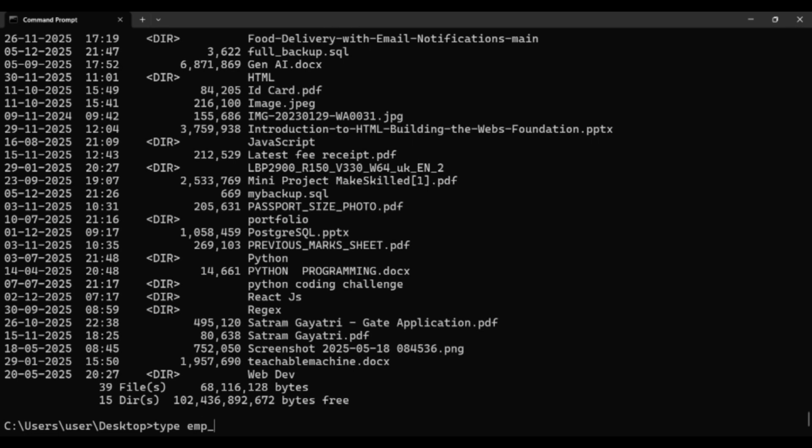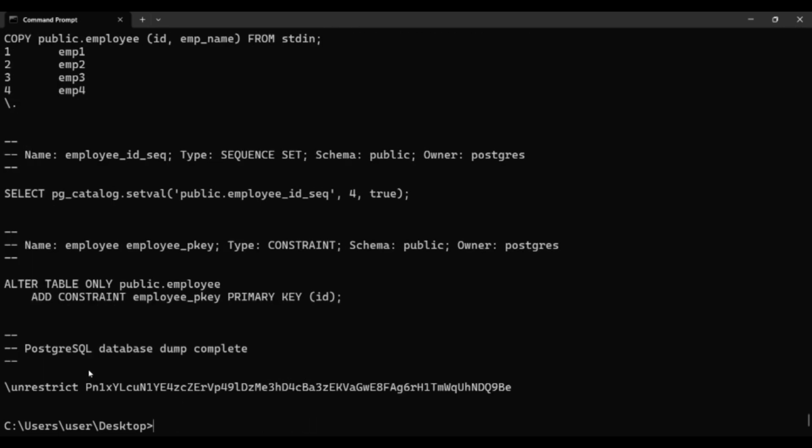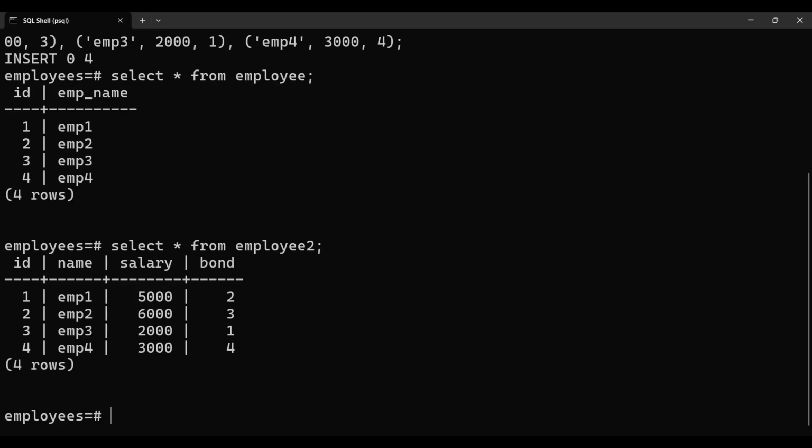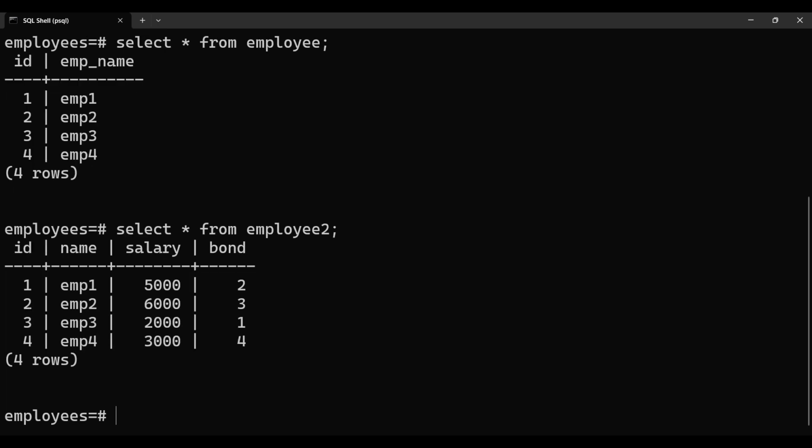You just have to type that particular file name, employee_table_dump1.sql. Whatever file you typed there, for that particular one only you will get the output here.